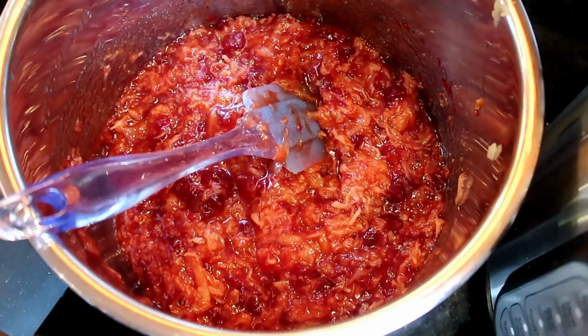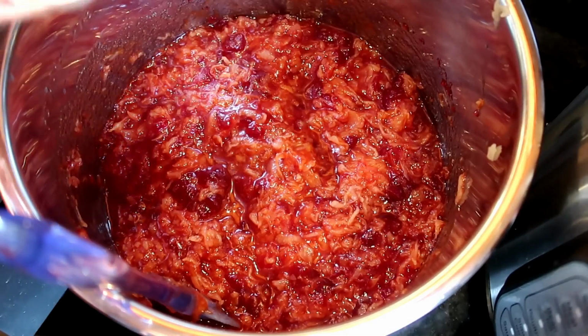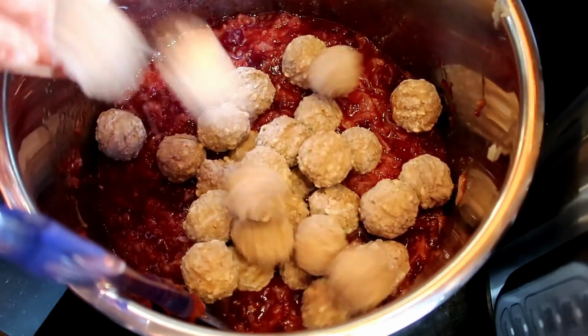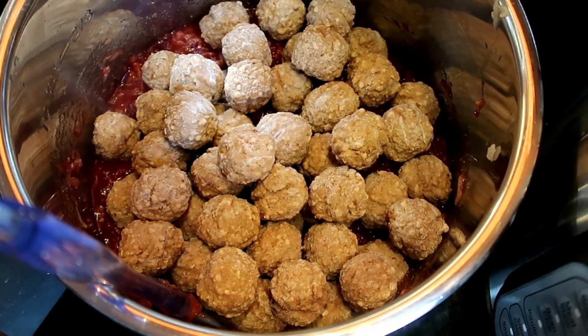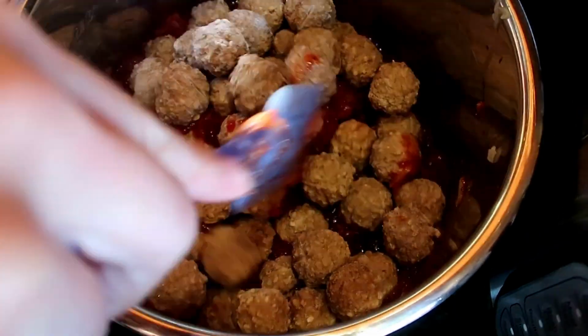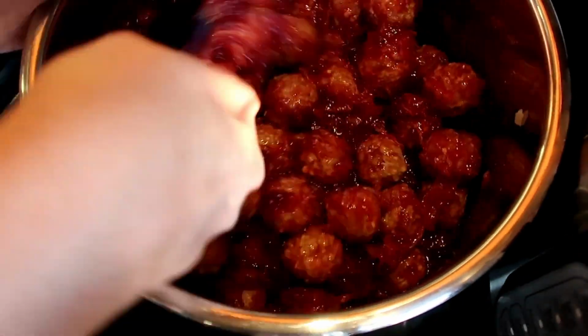So we just grazed on meats, cheeses, meatballs, potato skins, whatever we had out all day long, and by the time dinner rolled around, no one was hungry. So mission accomplished. But my contributions, I did have some other small things, but my main contribution were these meatballs that I absolutely love.